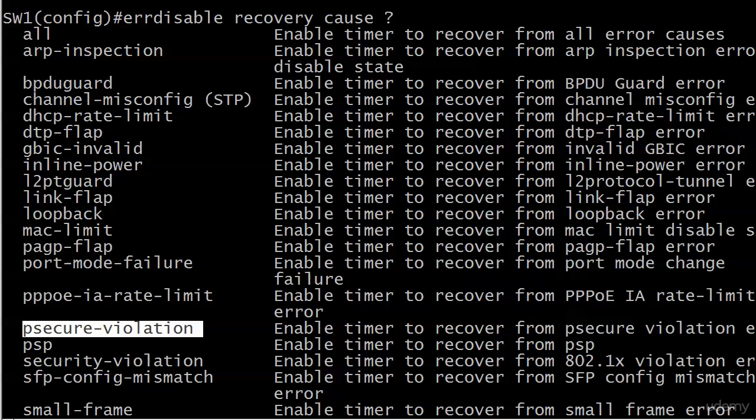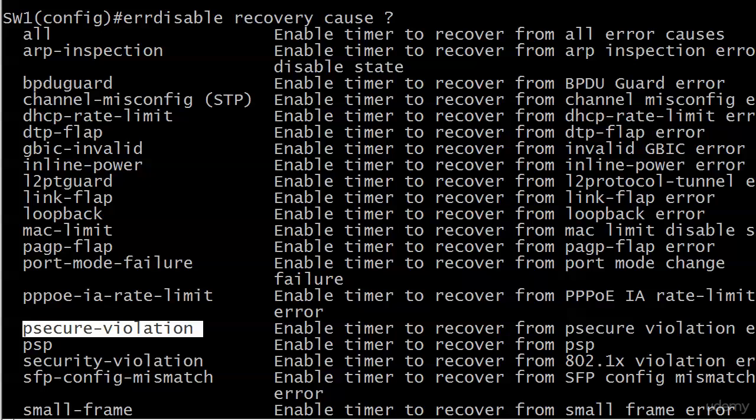Now again, you have to be careful with this because first it's convenience, it sounds great. Hey, if somebody triggers an error disable port at 2 o'clock in the morning, I don't have to telnet in or drive in or anything to see what's going on because I can have it automatically reset. Well, that's great, but you may not want it automatically reset, say in port security. You may have the feeling that if this port is put into error disabled state, I want it to stay there until I personally get there and reset it.